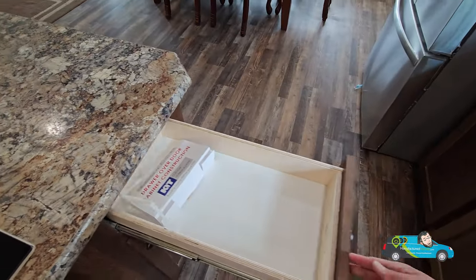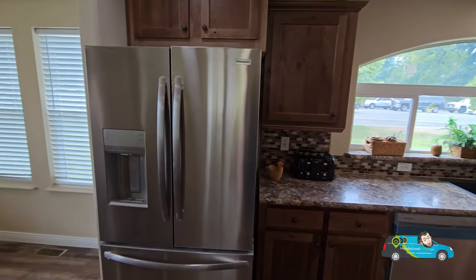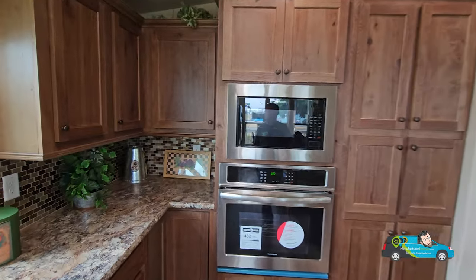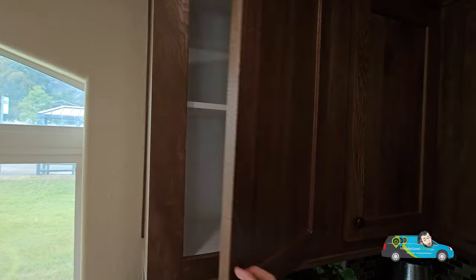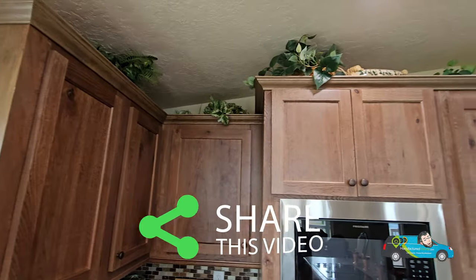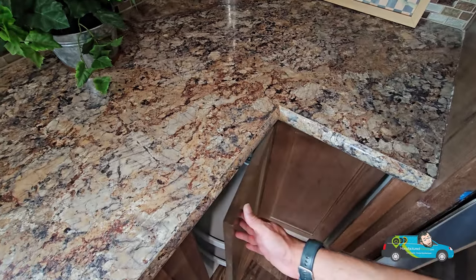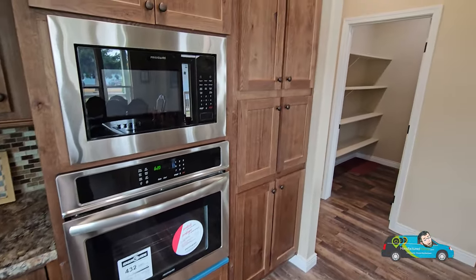Taking a look at the drawers here — they are soft close, very well constructed. This home comes with the stainless steel appliance package; you could change that of course to go with your preference. We have the oven right there, and that microwave is actually an air fryer microwave, which is a great touch. Here we've got adjustable shelves with white lining on the inside — that looks classy. I love the backsplash going all the way across. The cupboards up top have an opening — so dust bunnies or decor, you make your choice. And we have a lazy Susan right there, which makes things easier when you're cooking and looking for certain things.